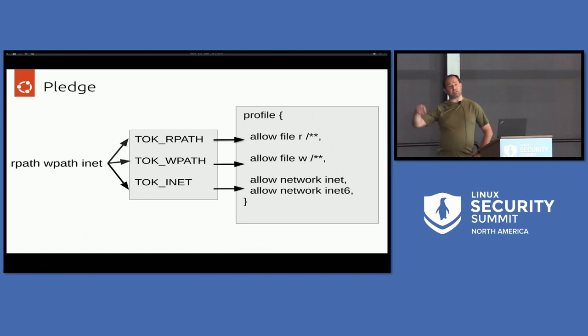What we're doing now is we have a little library, and it gives the Pledge Unveil interface. So we take that text string and we parse it in user space, and we convert it into tokens, and then we convert that into a set of AppArmor rules for each one of those promises. They could be multiple rules, or in some cases just one.